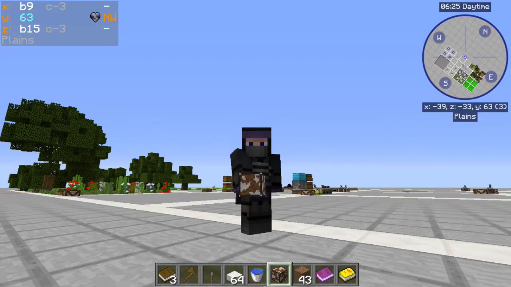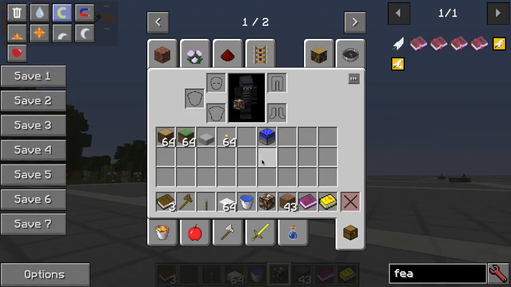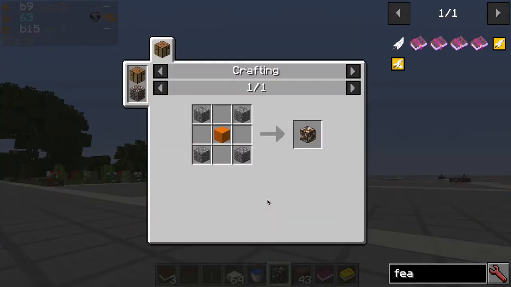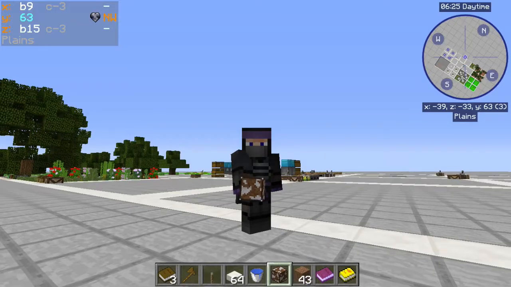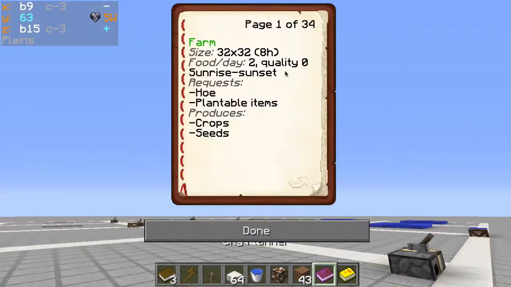We have covered all the resource industries and we are finishing up the manufacturing industries here. So we are going to look at the textile block, which is a kind of interesting block really. It requires 4 cobble and any color of wool, and let's go in and look in the city planner and see what its specs are.